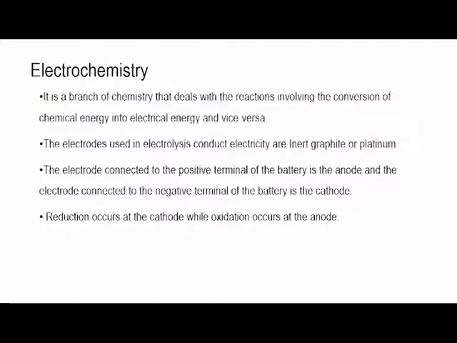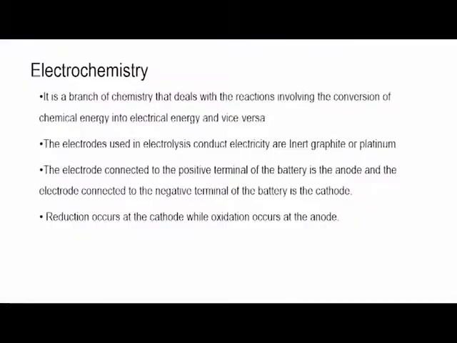In the same way aluminium is extracted by electrolysis, aluminium oxide is melted until it forms a molten solution. Then the electrodes, the two conductors, one connected to the positive terminal and one connected to the negative terminal, are dipped into that solution. Aluminium is collected at one electrode and oxygen at the other. The electrode connected to the positive terminal is called the anode, and the electrode connected to the negative terminal is called the cathode.